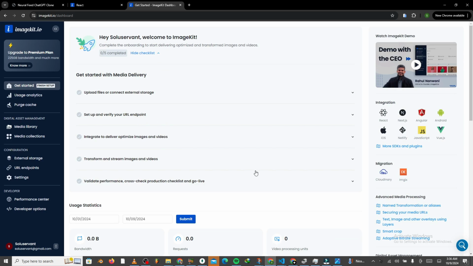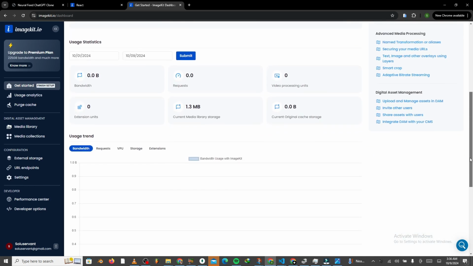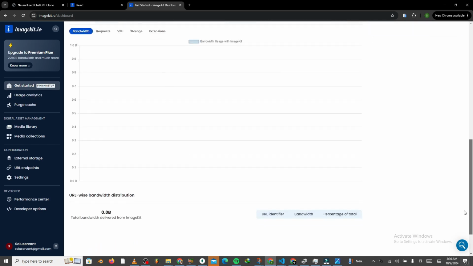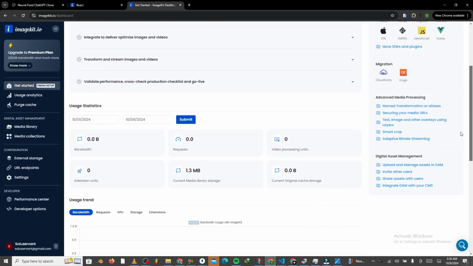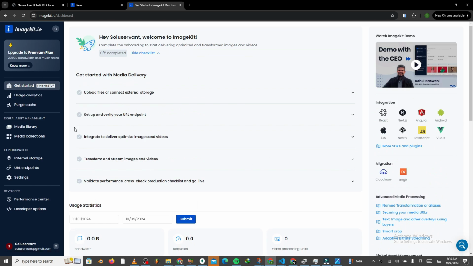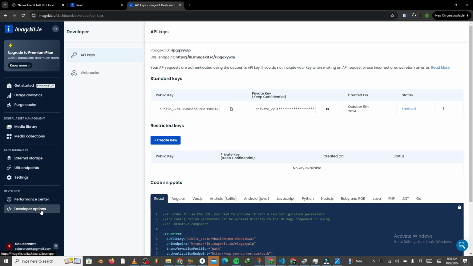Okay, so now that we have our ImageKit dashboard here, we need to get our details, right? We need to get the details that we need in order for us to upload or use our ImageKit inside our normal application. So let's come to the developer options, and as you can see here, we have the URL endpoint that we can just copy from here, and then we have this one, right? Okay, so let's just take the public key. Apparently we are going to be using the public key on the client side, and then we use the private key on the server side.